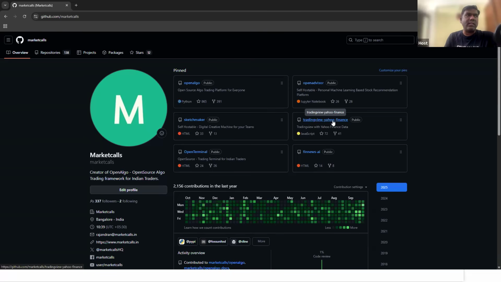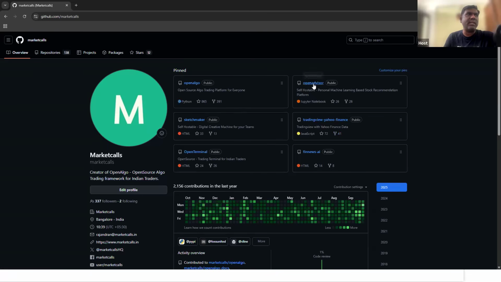But then, more recently, TradingView has something called TradingView Lightweight Charts. Not that recent, I think they've had it for the last 5 years, where anybody can now integrate their own data. So I had to work on it. I want to understand how the thing works. I'm able to build things. And Sketchmaker, that's one of my favorite software to create.